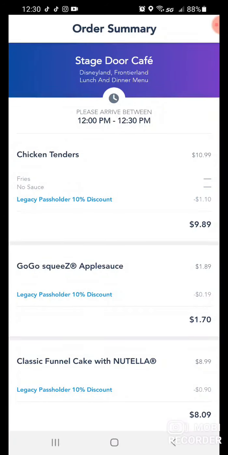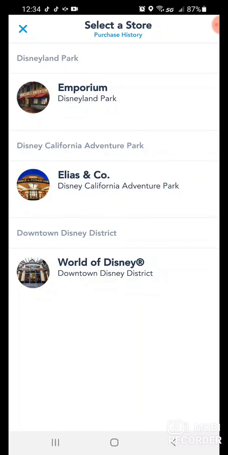The next thing I'm going to show you how to do, it's pretty new. Right now they're testing it. And it's this shop in store. And honestly, I tested it because I actually forgot my wallet at the hotel one day. So I was like, I'll try the shop in store thing. So they're only testing it at these 3 places right now. But basically you select which one that you want to go to.